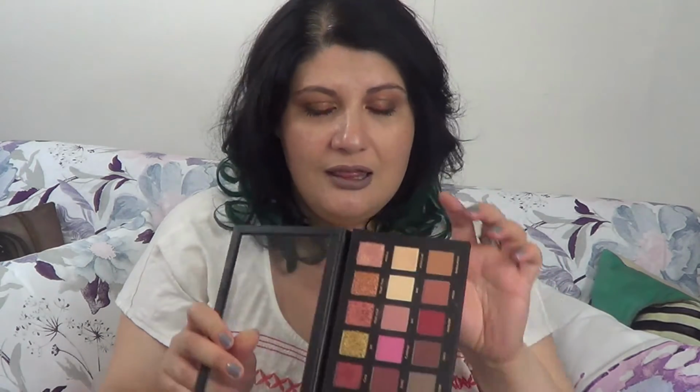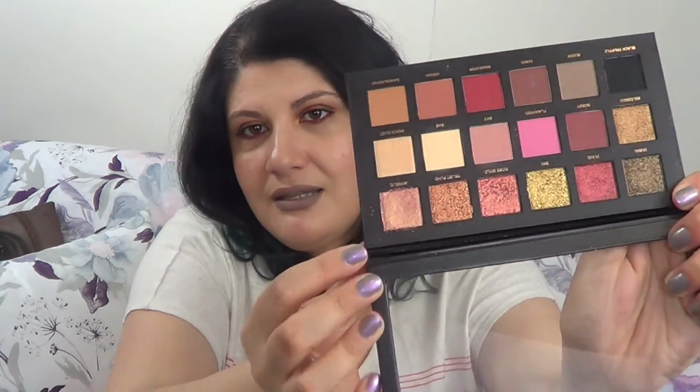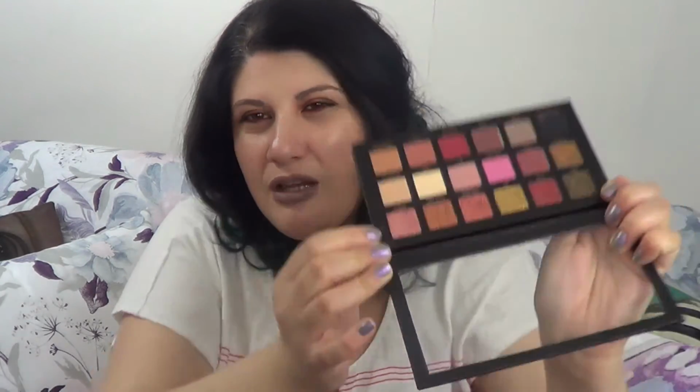This is a very warm, neutral, red, rose gold themed palette, and I think it's supposedly made to be a standalone palette, and I think that's the reason they put these two lighter shades here. I just don't believe they're light enough. And as for the texture shadows, I love Angelic a lot, but I'm not sure Angelic is a texture shadow or just a shimmer shadow. It's one of the most beautiful colors I have seen. It's a beautiful rose gold.